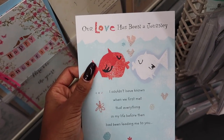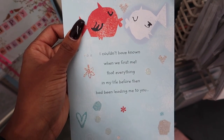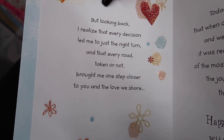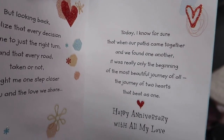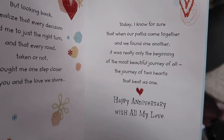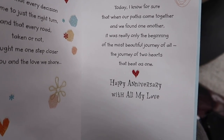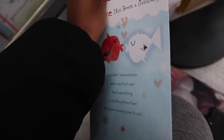It says, our love has been a journey. I couldn't have known when we first met that everything in my life before then had been leading me to you. But looking back, I realized that every decision led me to just the right turn, and that every road, taken or not, brought me one step closer to you and the love we share. Today, I know for sure that when our paths came together and we found one another, it was really only the beginning of the most beautiful journey of all, the journey of two hearts that beat as one. Happy anniversary with all my love.